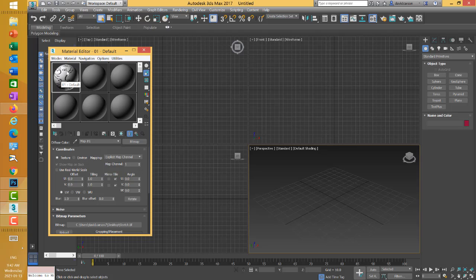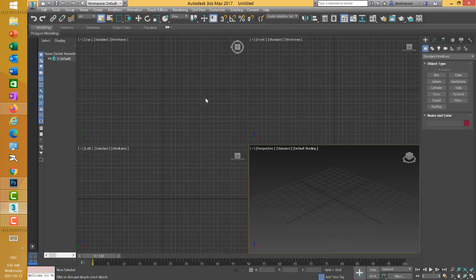We'll do the next one in a minute, the exploded view. So I'll close this out. Here are our four images. We have a perspective view here, front view up here, a top view, and then a left side view. So we have four views.